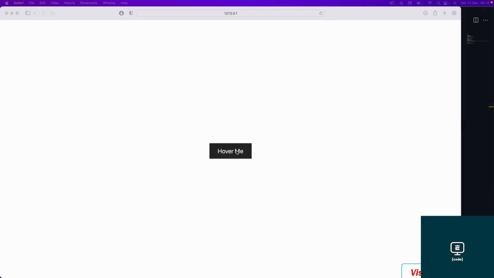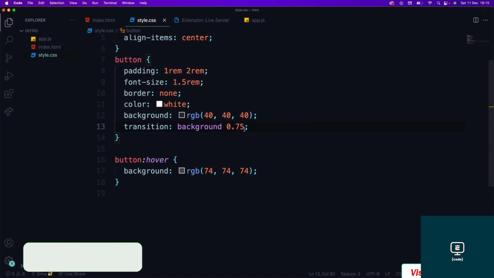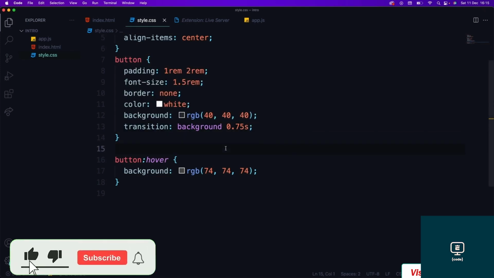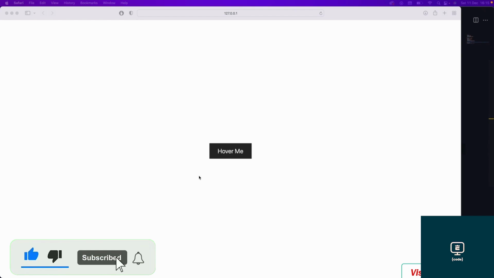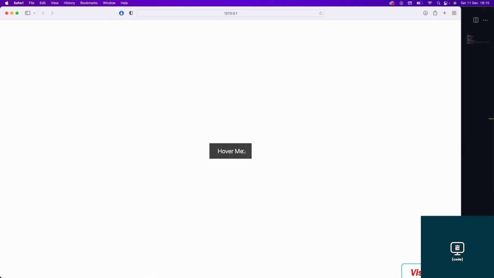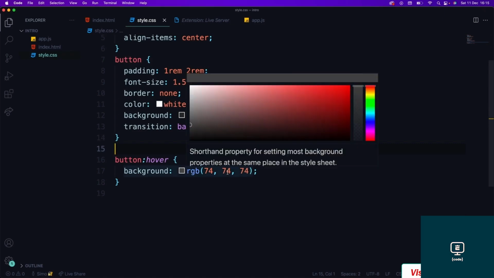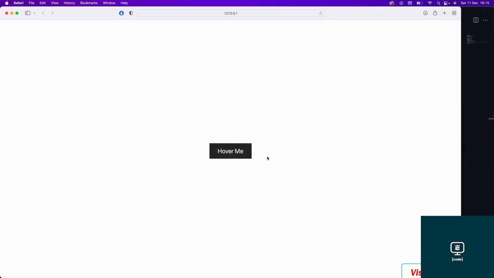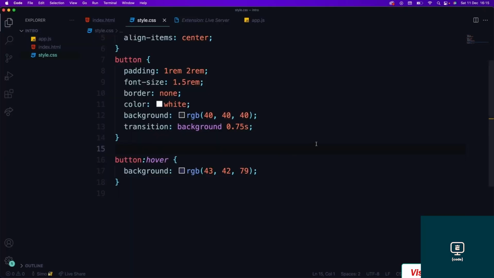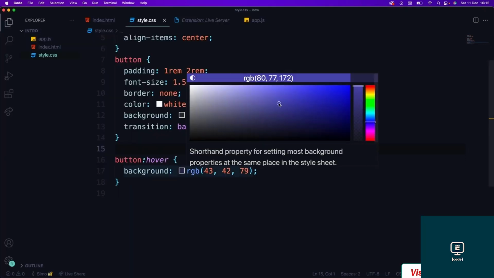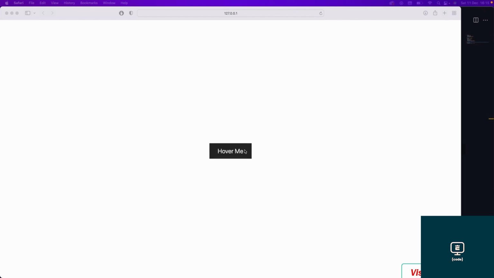Okay. So let's see, still doesn't work. I believe we do need to add seconds here. So 0.75 seconds, like that. And there we go, look at that. We have that nicely animating in and animating out. Let me make this a bit brighter just so you can see, or maybe add a little color to it, just to make it a bit more visible. And there we go, that's even harder to see. I'm gonna make it super blue. Bam, okay, and there we go.